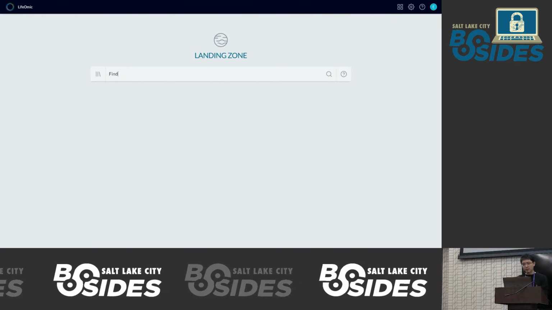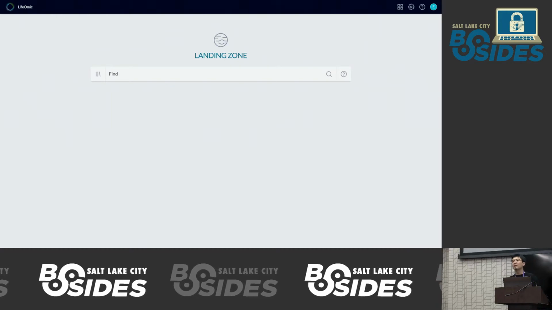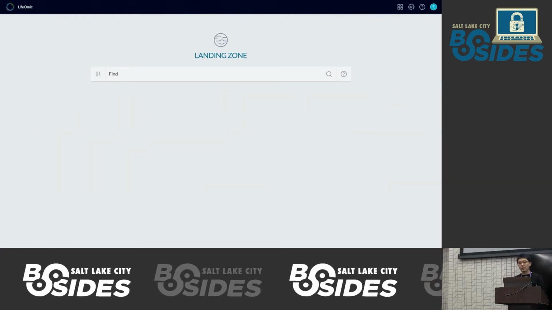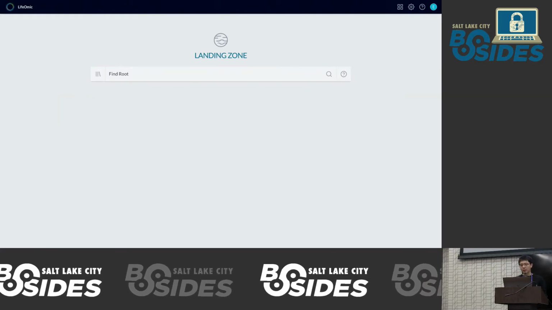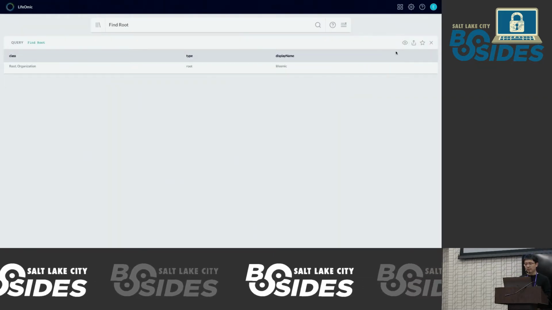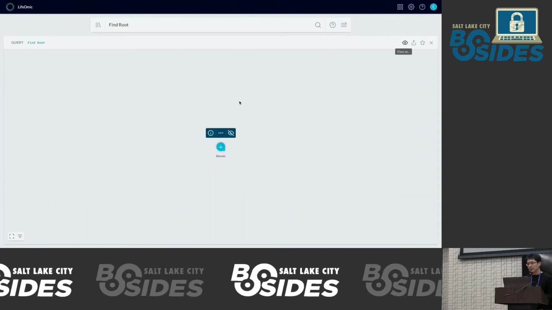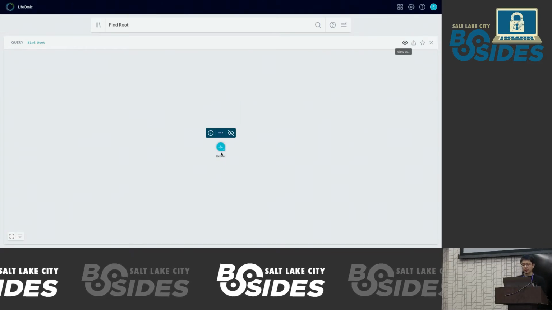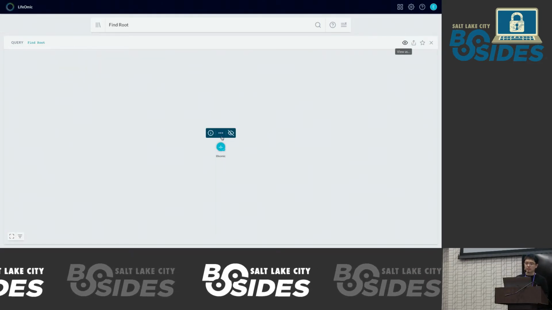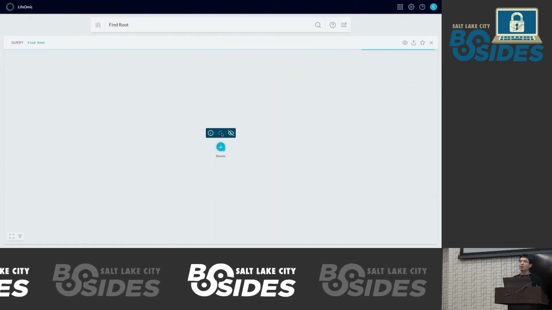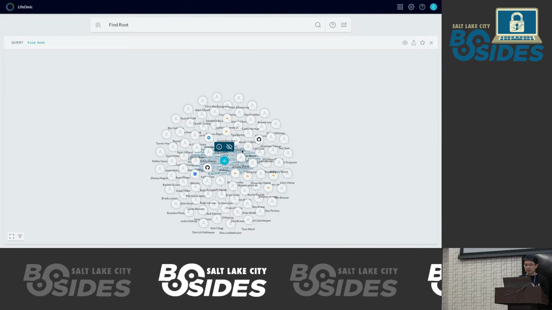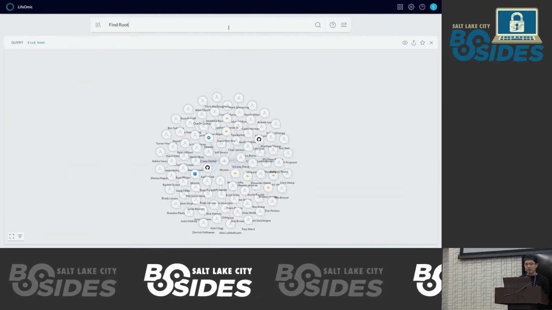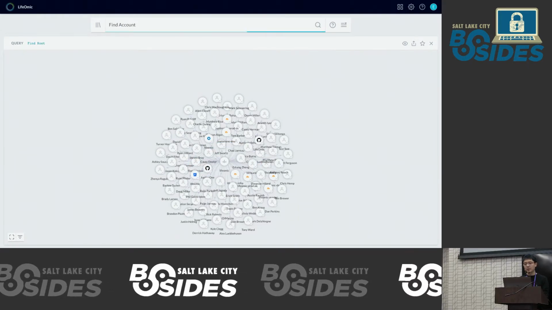So, one thing is there are some designated entities that you know. One would be the root. The root is your root organization. Now, when you do this, you can start exploring, right? So that's why the graph is interactive. You can start exploring what you have, right? So this expands into different accounts and different users, right? That's one way, and you can just do these kind of generic things.